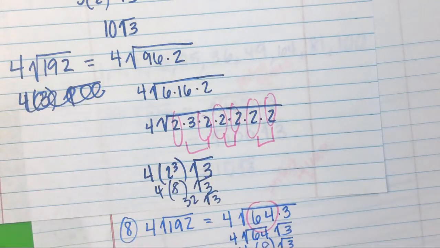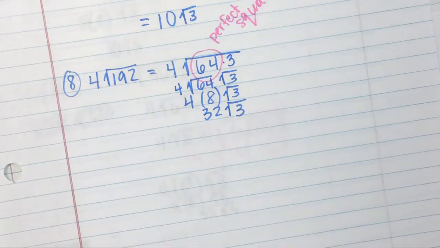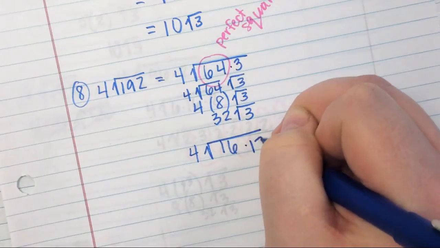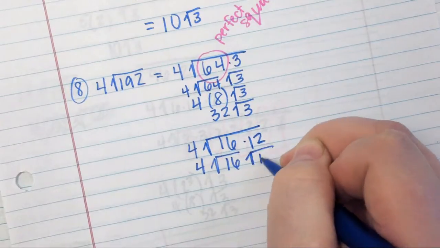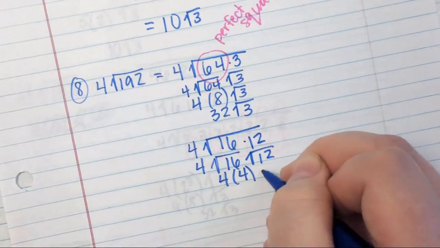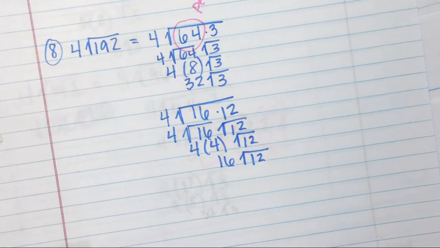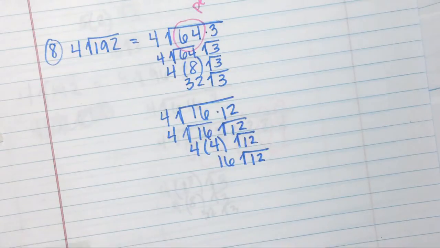Let's say we had done this the way that Emma said, 16. 16 times what was 192? Let's show what would happen if we did it Natalia's way. 16 times 12. If we gave them a divorce and said 4 square root of 16 square root of 12, we would have had 4 times 4 and then square root of 12, which is 16 square root of 12. There's nothing wrong with this except Natalia's not done, because the square root of 12 is not as low as she can go. Can't you break 12 up into a perfect square?